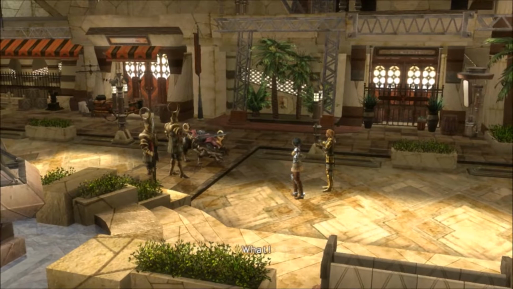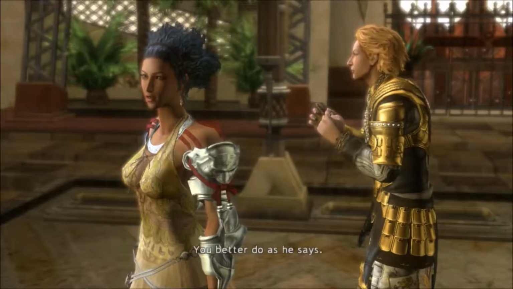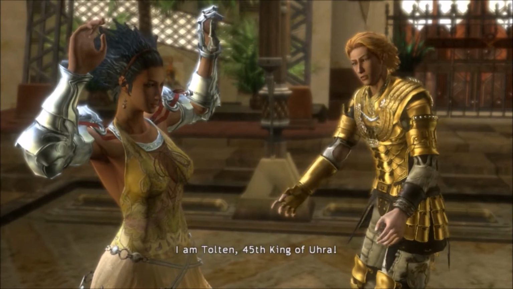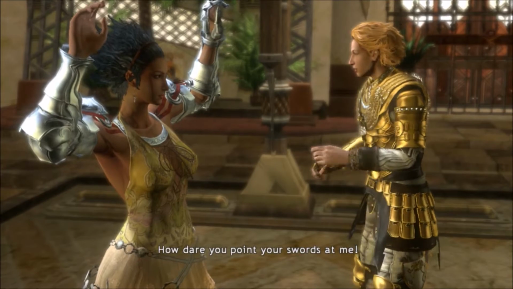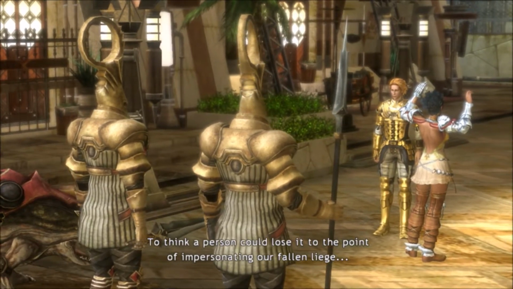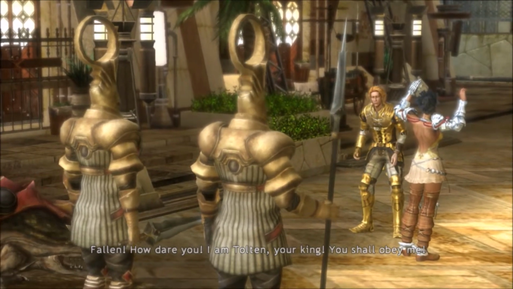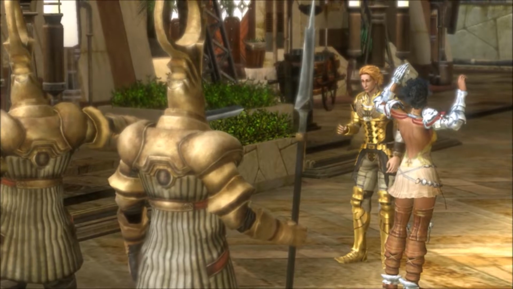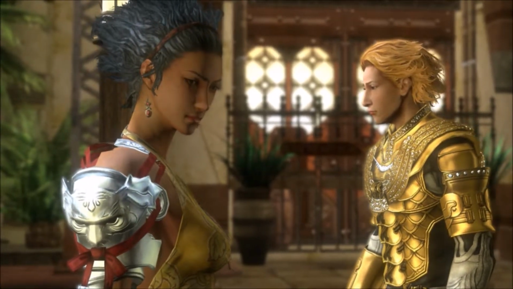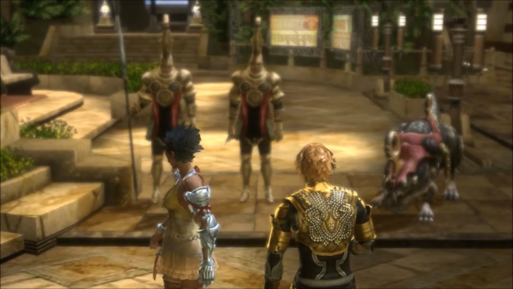Raise your arms and turn around. What? How dare you be so insolent to your king? You're the one who's being insolent. Do as you're told. You better do as he says. I will not. I am Tolten, 45th king of Uhra. How dare you point your swords at me? To think a person could lose it to the point of impersonating our fallen liege. Fallen? How dare you? I am Tolten, your king. You shall obey me. Silence, fool! What? Something's not right here. You're under arrest. Come quietly and don't give us any trouble. Come along.